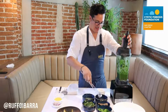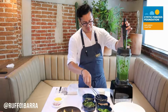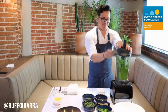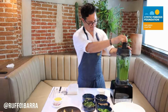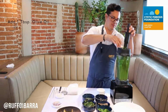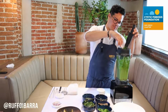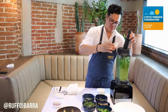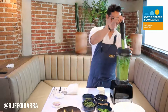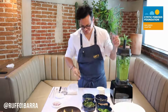I'm going to use a little bit more ice. It'll help me dilute it a little bit more. It's not bad. I like that texture. It's kind of creamy, and I'm going to put a little bit of olive oil there. So I just need it a little bit less thick, or a little bit more thin. Emulsified, which normally you don't see in aguachile. Aguachile is super light. It's just lemon juice. I like balance in my food. And color, flavor. I'm happy with this.